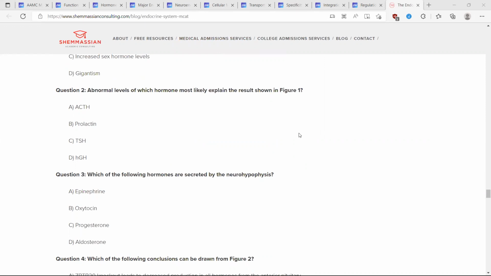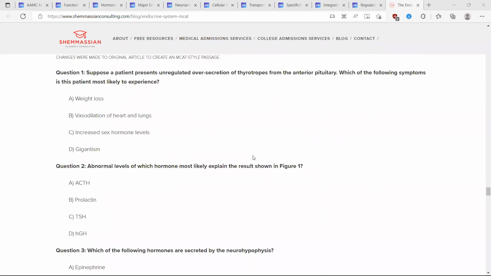Did not consider the second figure, so I chose C. Okay. So the reason I looked at the second figure was because they said abnormal levels of which hormone, but that didn't tell me if it was high or low levels. The reason I was thinking that was because if you have so much stress, maybe you could lose weight, right? Like if you're not digesting properly because of your stress. So that made me think, do they have more cortisol or less cortisol? Let me go see.